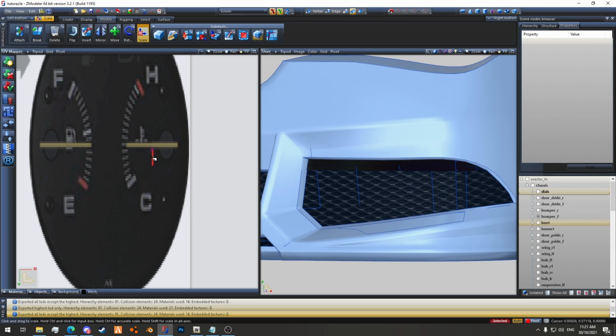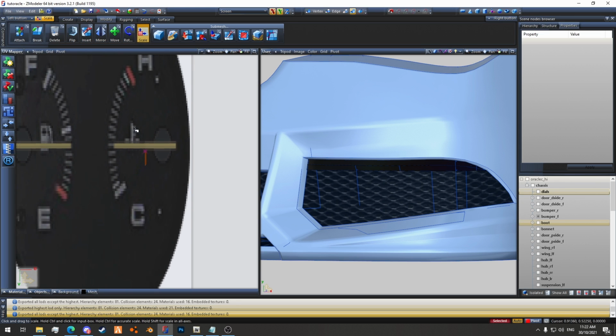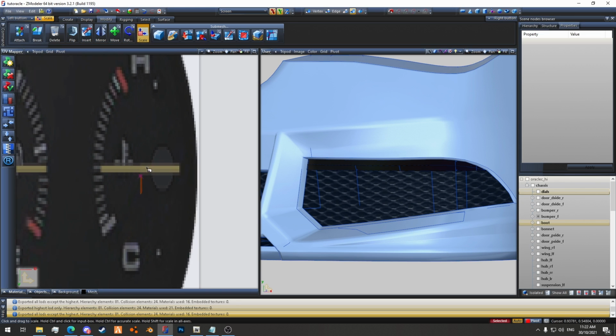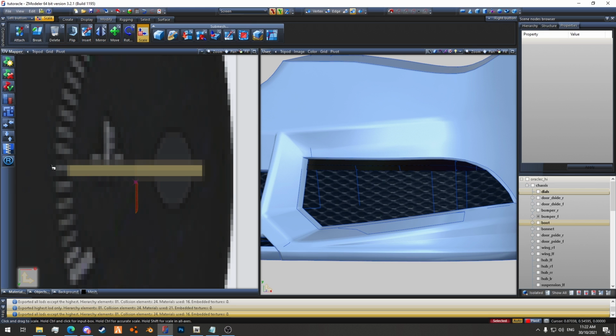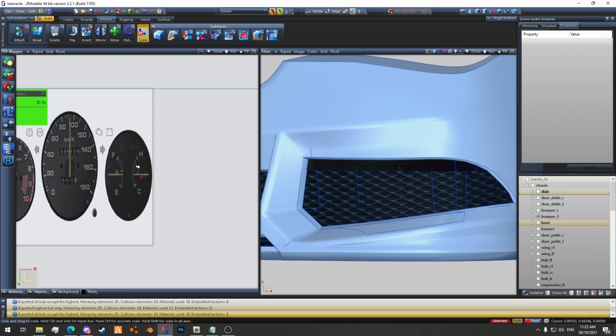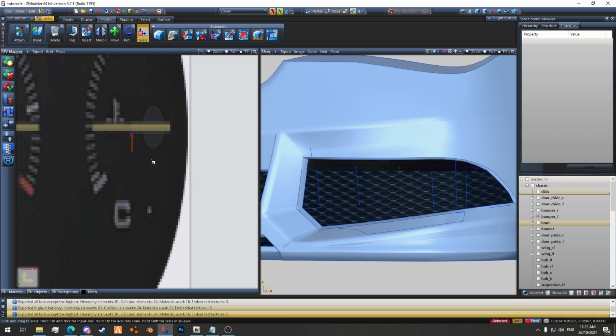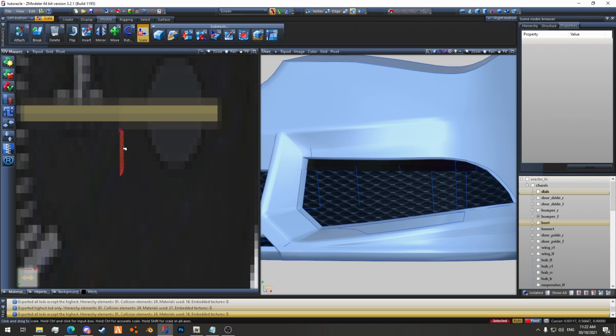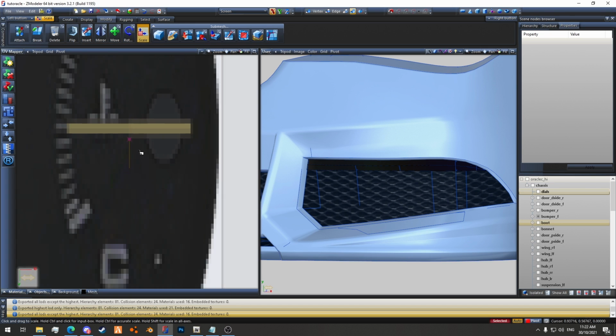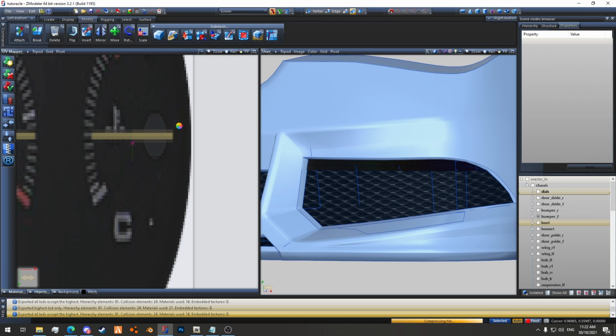It's got to be pretty small. The smaller it is, the smoother the sort of strobing effect will be. Obviously, how smooth it will be will also be determined by the pixels of your dials. Obviously, you can experiment with different dial scripts, like I said earlier. As long as you have a dial script that has a temperature gauge, then you'll be able to do this. I'm also going to set the X scale to 1, because that sort of helps with the smoothing of the pixels.